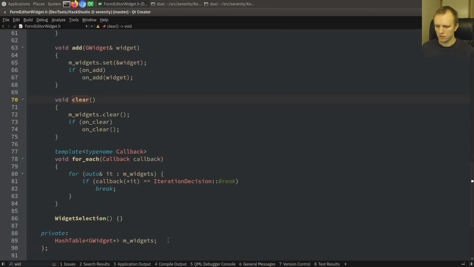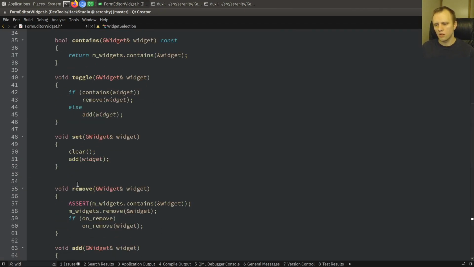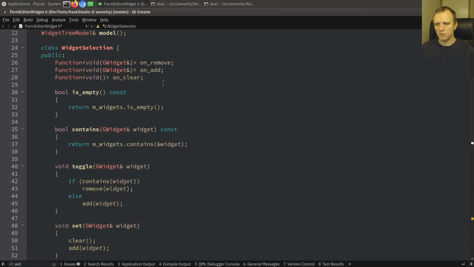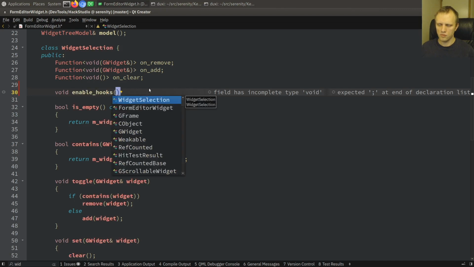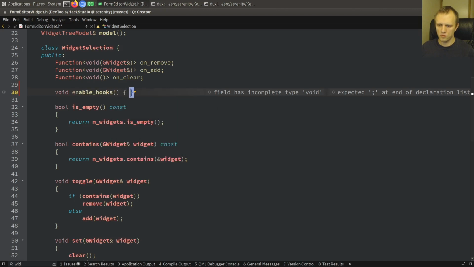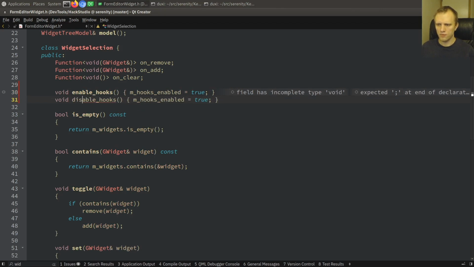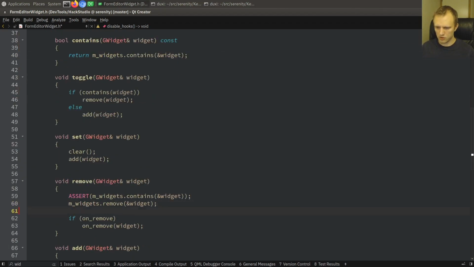Okay. Hooks enabled, true. If the hooks are enabled, then we'll do this.